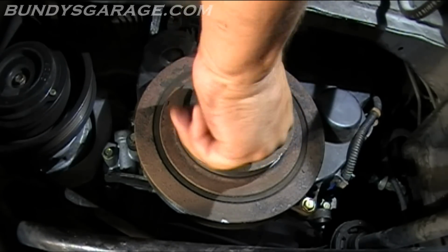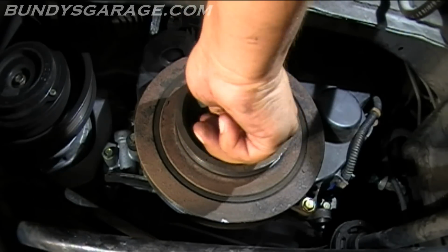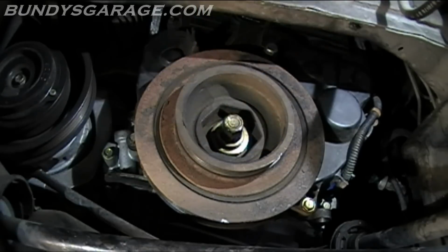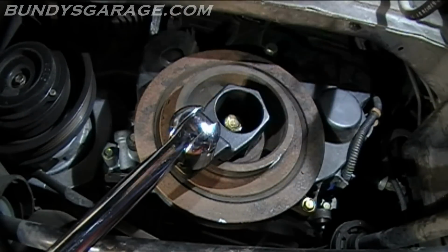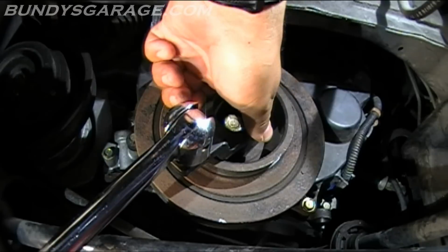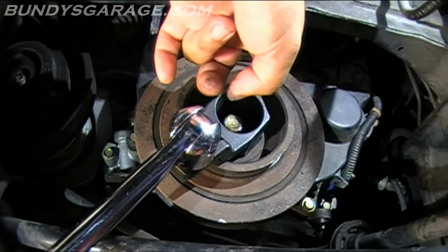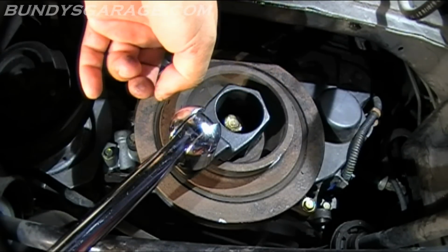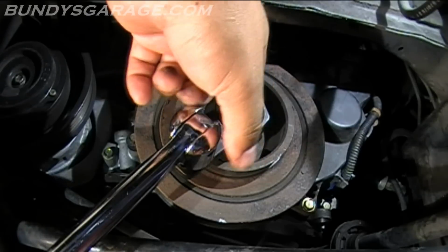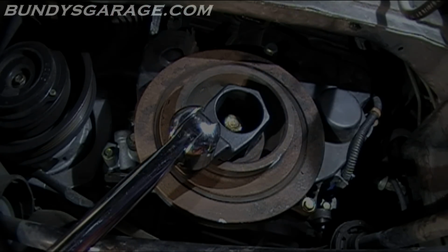I'm going to torque this thing down to 181 pounds, the recommended torque from Honda for this bolt. All right, that's in. Bring that into place. Remember, righty-tighty, lefty-loosey on the crankshaft pulley bolt. Also, the engine turns counterclockwise. So remember that: counterclockwise on the engine, standard thread on the crankshaft pulley bolt, righty-tighty, lefty-loosey.